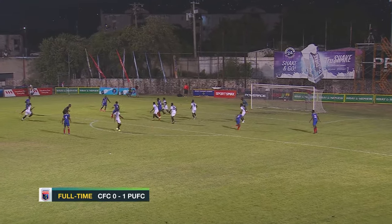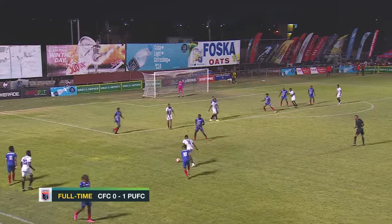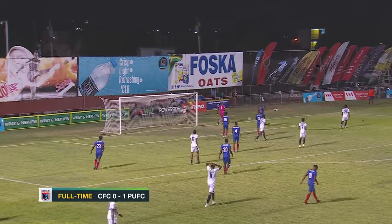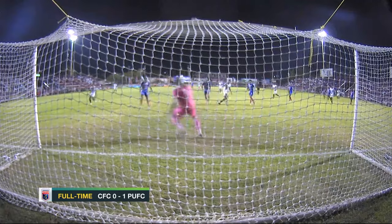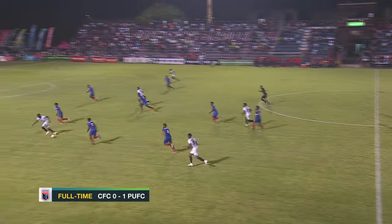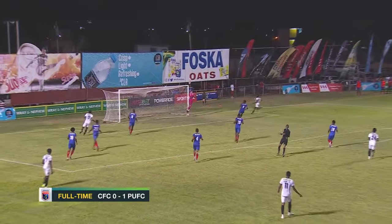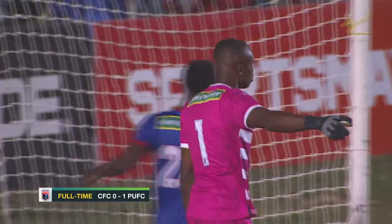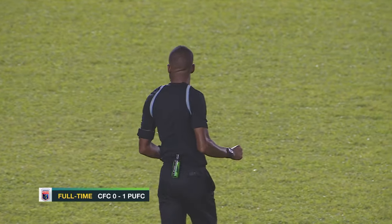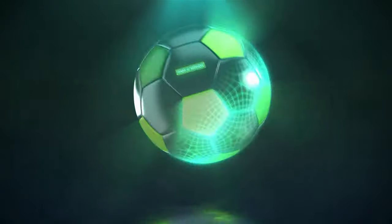Then Portmore driving into the area. Alex Marshall looking for a second of the game, but couldn't find a target over the top for the Portmore captain. A last minute opportunity for McCleary, heading it over Williams, but again for the third time, the crossbar. And then letting fly Tyrone Williams, probably was missing the target, and Williams was making sure a clean sheet for him, and a big 3 points for Portmore United, 1-0 over Cavalier.